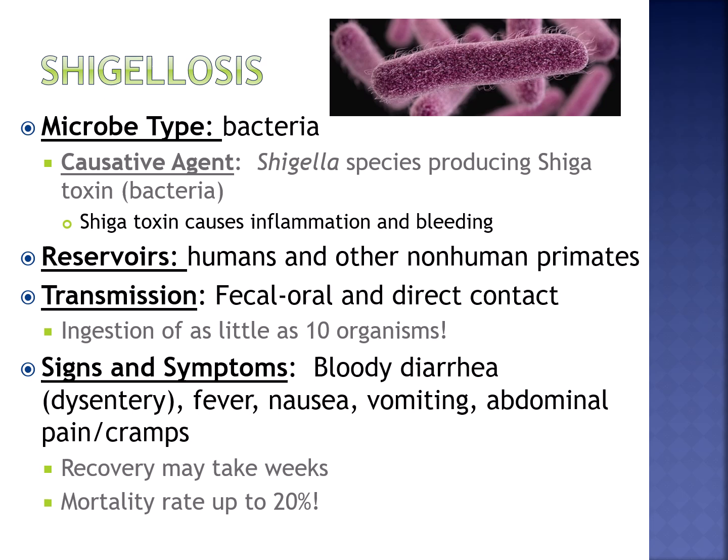Recovery could take a few weeks, and the mortality rate is now substantially higher than we saw in Salmonella. So shigellosis is a little bit more serious of a situation as far as a diarrheal infection. So we are seeing that because of that Shiga toxin, it is particularly more concerning because it does cause inflammation and bleeding within the intestines.